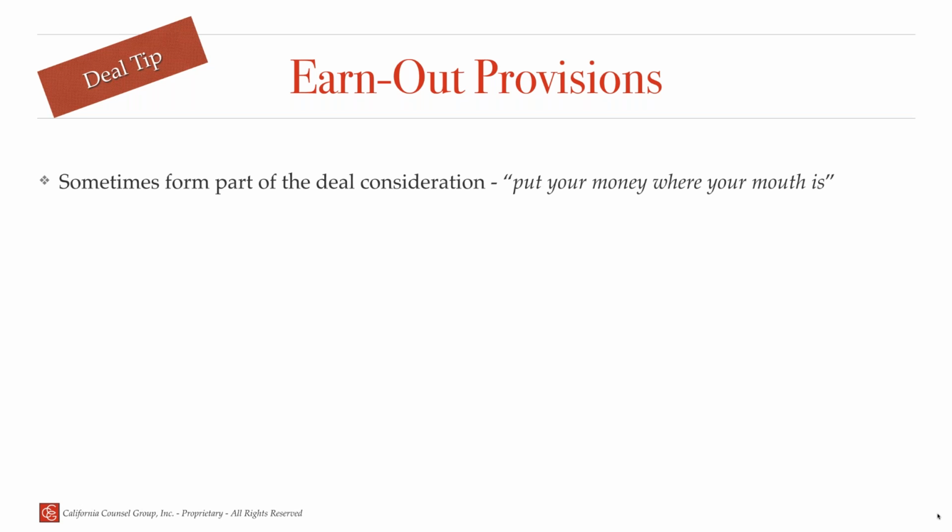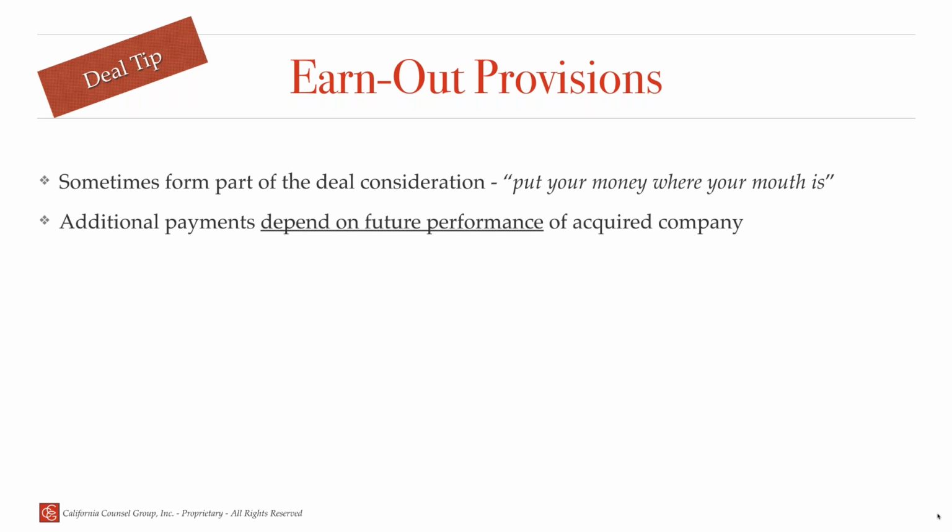So to bridge that gap, it doesn't always happen, but it does frequently, there's an earn-out provision that's put into place. This is my way of short-forming what this means. It's the buyer telling the seller, put your money where your mouth is, right? If you want this extra money, you will need to perform. If you meet the milestones that we agree on, that we document in the deal, I'll pay you extra money. So that is a way for the two parties to reach agreement as to value.